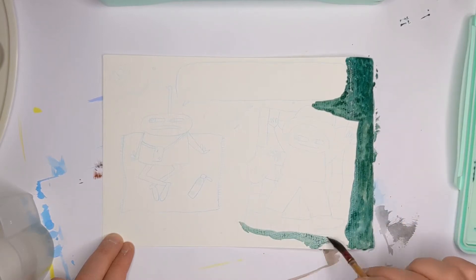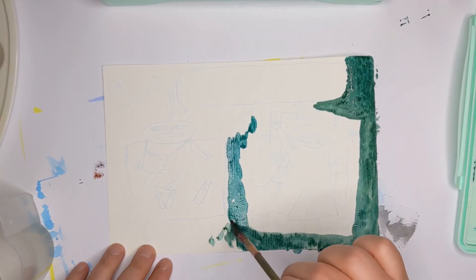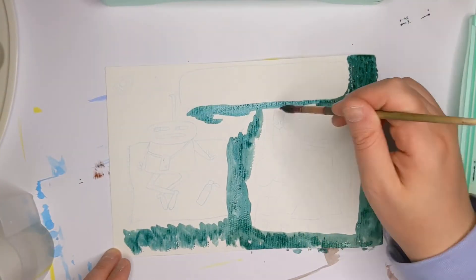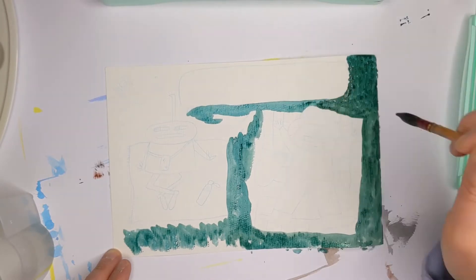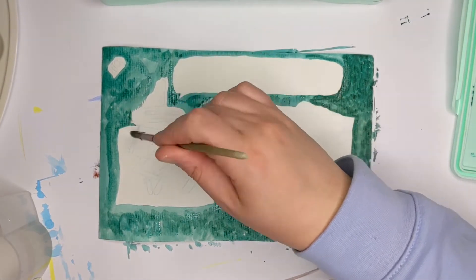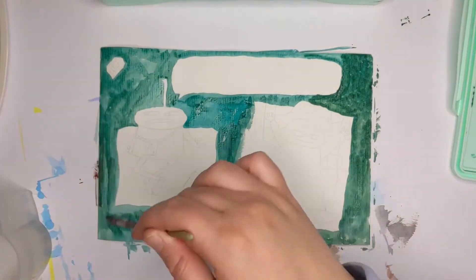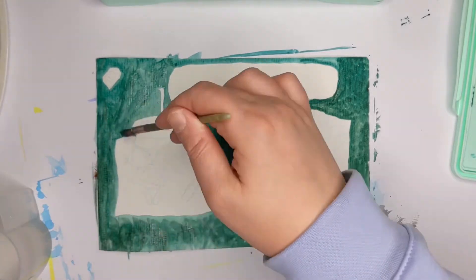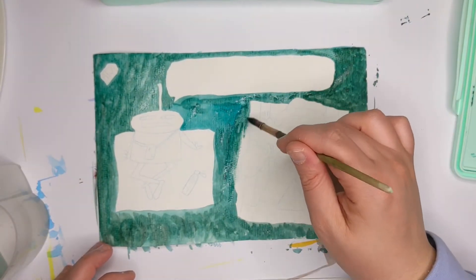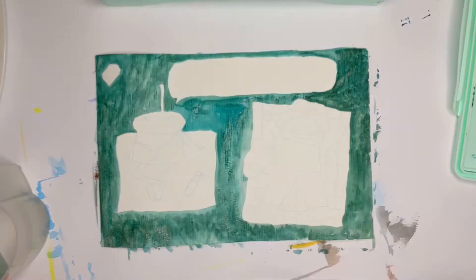I started by making the background — the characters are lying on the grass, so I mixed different shades of green. For the other colors I had an idea in mind, but I mostly focused on the characters and their color schemes, with the rest just to decorate. I think this one was maybe my favorite so far, and painting is really therapeutic — I enjoyed this process more and more.